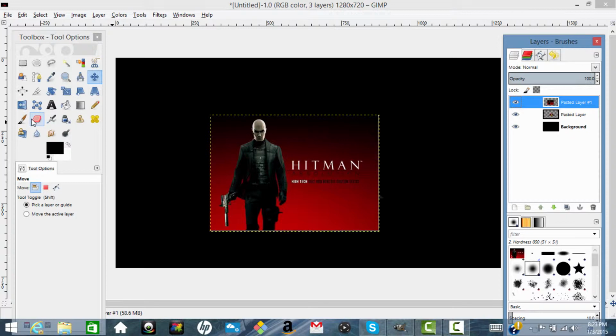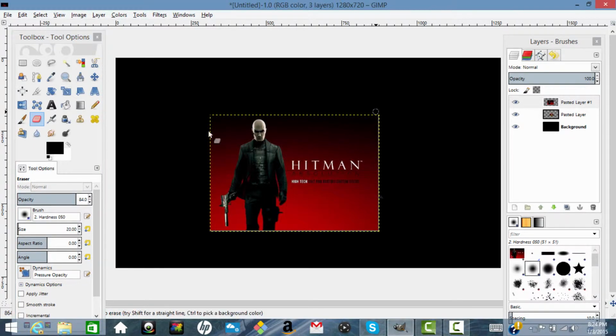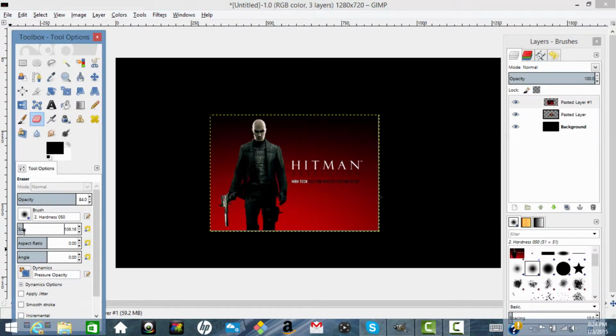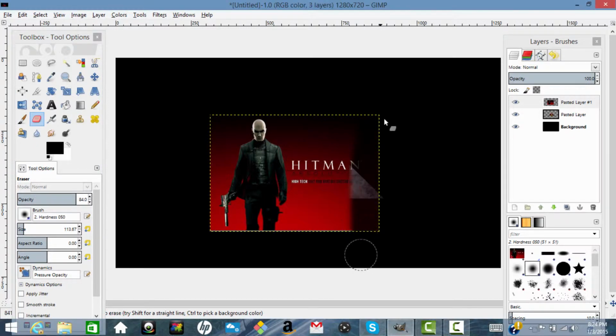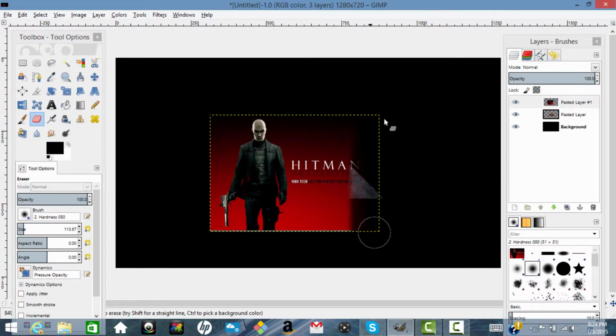All you do is use the eraser tool, which is right here. Make sure the opacity doesn't have to be on 100, but about 70 or 80 to 100. That's about what you want. You can make the size of the eraser bigger so you don't waste so much time. So all you have to do is erase this part right here. I'm just going to go to 100 just to get rid of all this, so you don't have to go back twice.